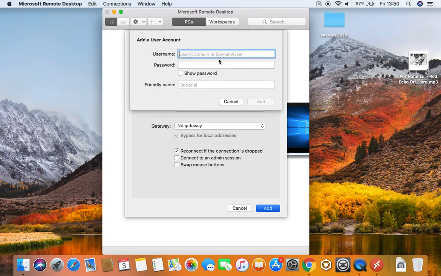So it already shows you an example of the username, which I'm going to do. So AD backslash.